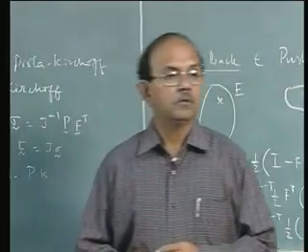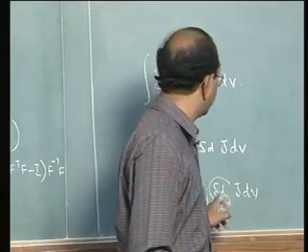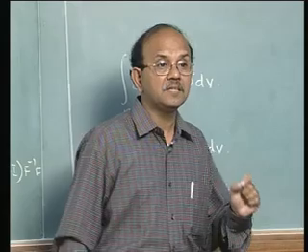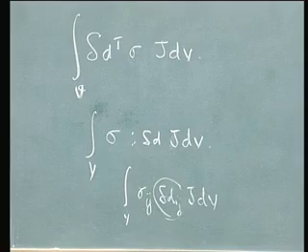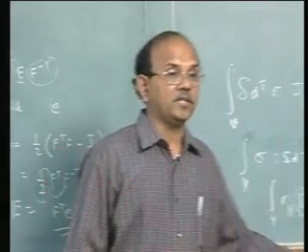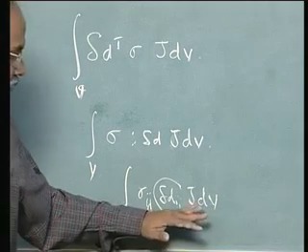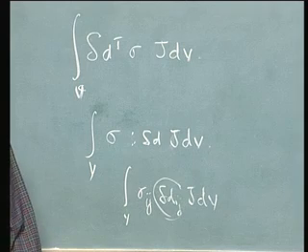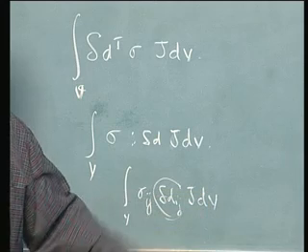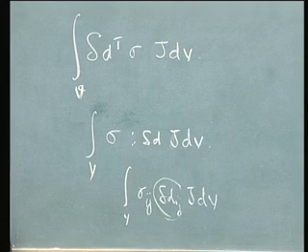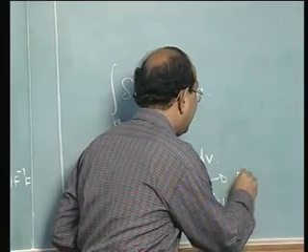Now, the rate of deformation tensor, you can easily guess it because it's in small d, is the one which comes from small l, and small l has small grad v. That means that this quantity refers to the current coordinate system. So it is not enough if I just replace that by j dV. I have to replace this as a next step as well, to the reference coordinate system. In other words, I have to express this in terms of what? E dot.